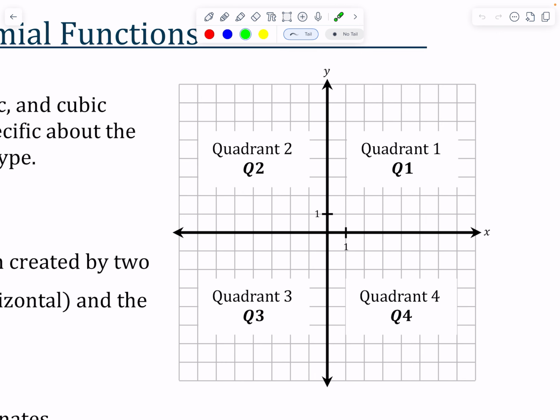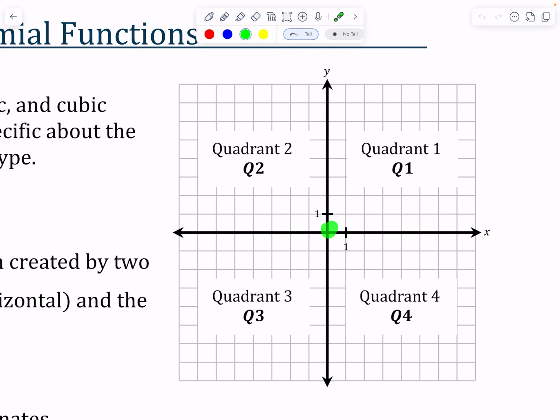You're familiar with plotting things on a grid. This grid is the coordinate plane. It's the crossing of two number lines, right? The x-axis itself is a number line with 0 and 1, 2, 3, 4, 5, 6, etc. And the y-axis is also a number line with 1, 2, 3, 4, 5, etc. And the crossing of those two number lines creates this two-dimensional region. They're drawn perpendicularly to each other, at a 90-degree angle. And we use x for the horizontal axis, y for the vertical axis.